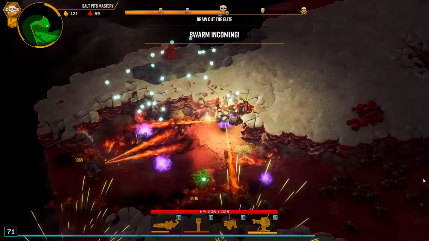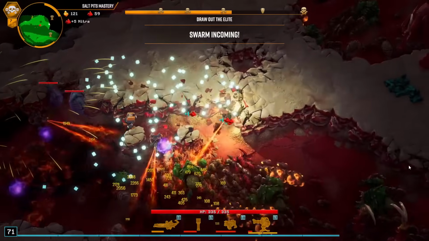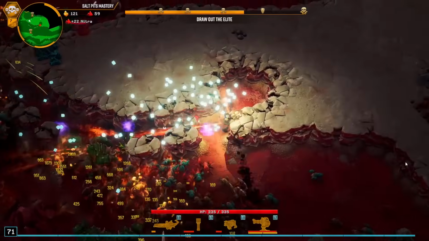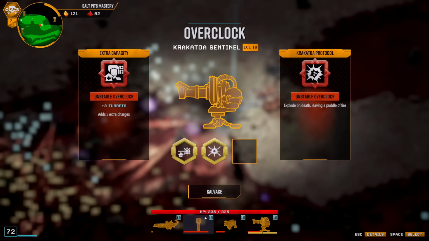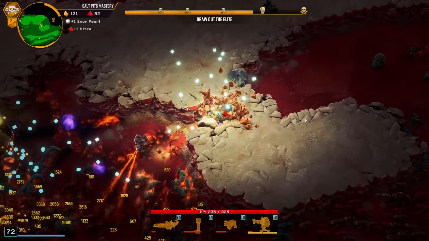Just running through these walls gives us such consistent XP, no? With double XP scanner. Okay, here we go. Hey, we did it. Explode on death, leaving a puddle of fire. Let's go. Four weapons, leaving fire on the ground.